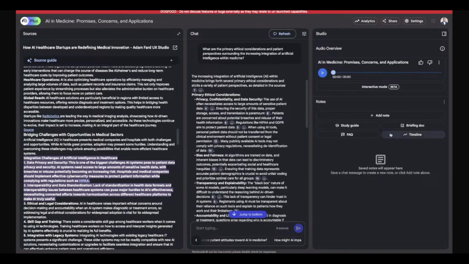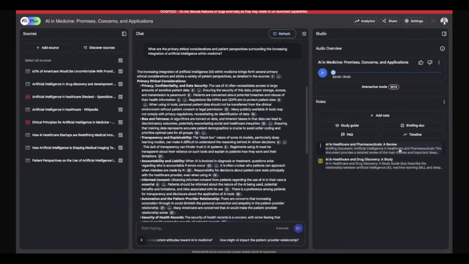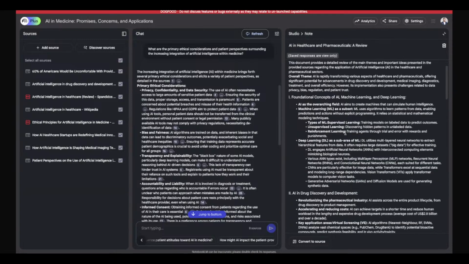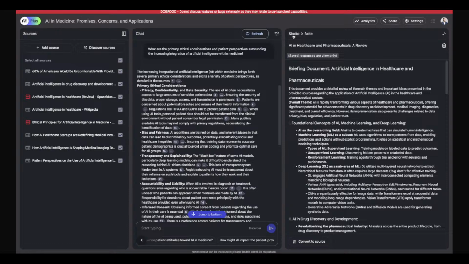I think the audio summary is done, but quickly, there are some other notes, automatic note takers or note creation processes. You can write your own notes or add your own notes, but you also have things like study guides and briefing documents that you can build. If you click on these, it'll create the study guide and the briefing documents for you, looking at all the sources you provided. There you go, you've got your study guide, and it does a pretty good job breaking things down, summarizing them, and explaining them for you.